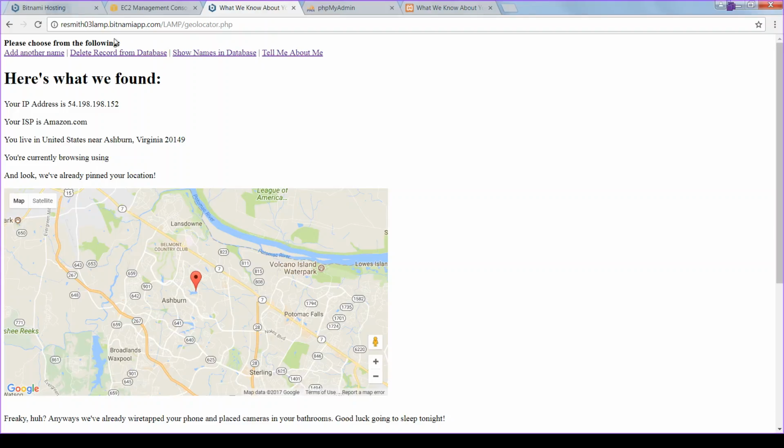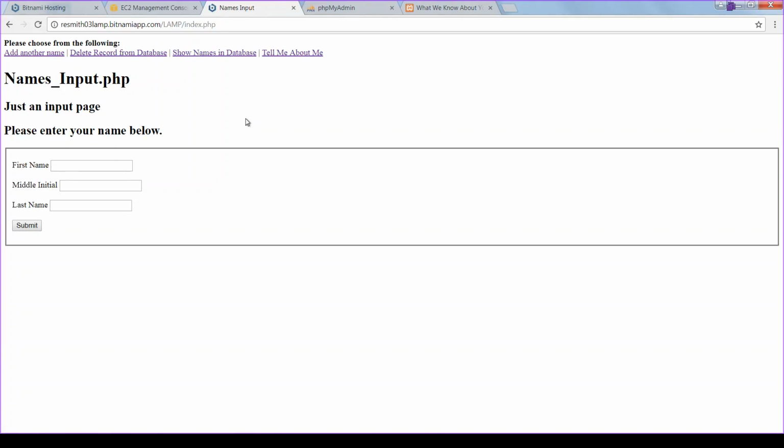I'll upload the link here so you can play around with the LAMP application. Since I'm really paranoid about having to put in my credit card information, I'm probably going to keep the server running up until the end of class. That's on August 18th, I believe, is the last day. So I'm probably going to shut down my server instance on the 19th.